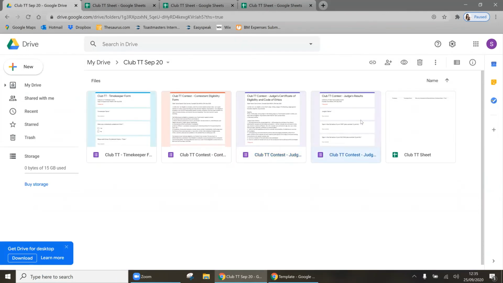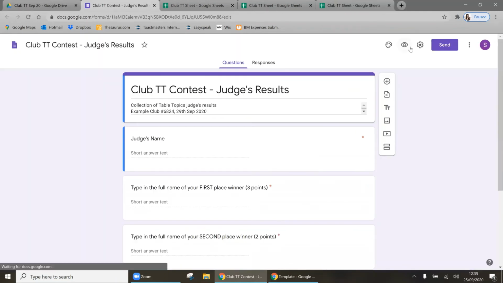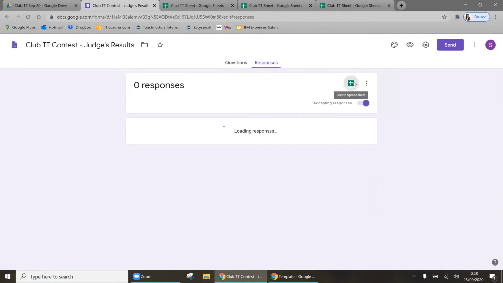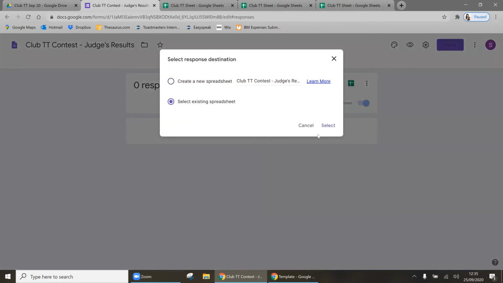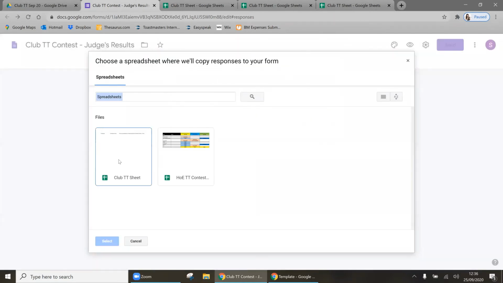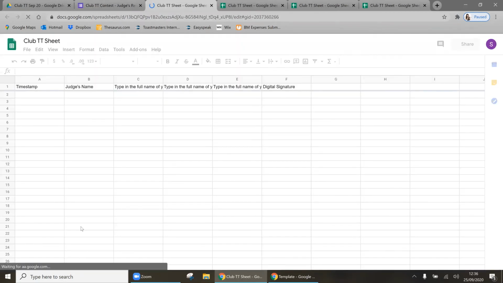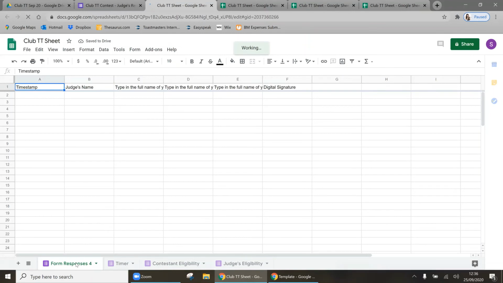And then our final sheet was the judges' results. So responses, little green button, select the existing spreadsheet and add it in. If you don't want to rename tabs, you don't have to. You can work out from here, but I do find it a lot easier.